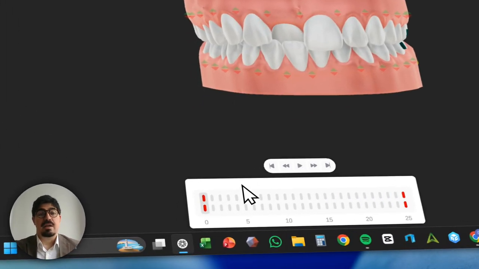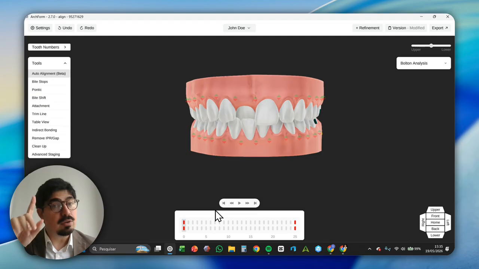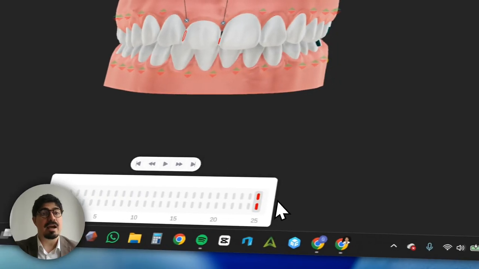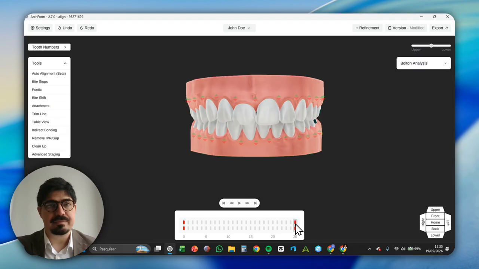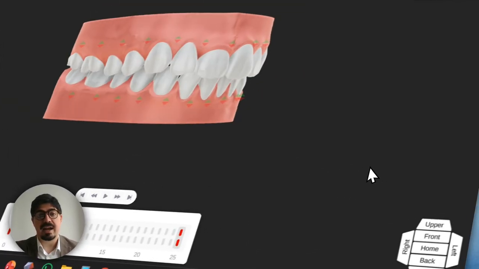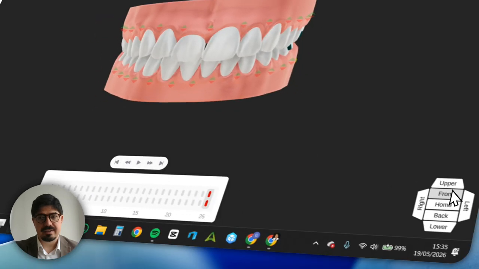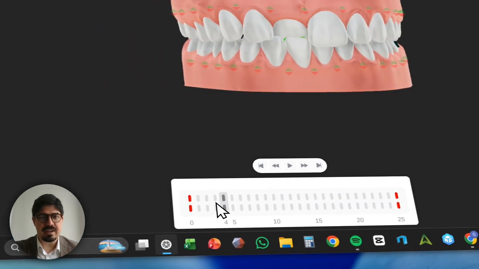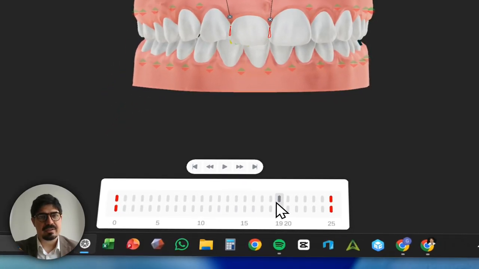Okay. So after I define how the setup is going to look and how the occlusion is going to look virtually, the next step is to do the IPR management. Notice that here on the last aligner, the 25, I have no IPR to be done. But whenever I go through the timeline, some collisions do appear.